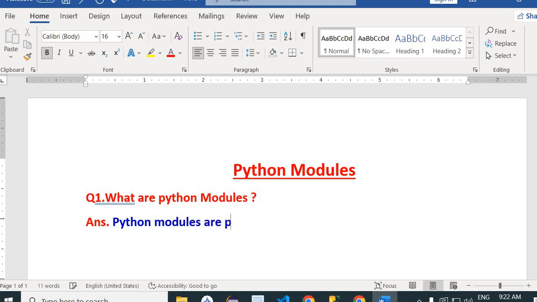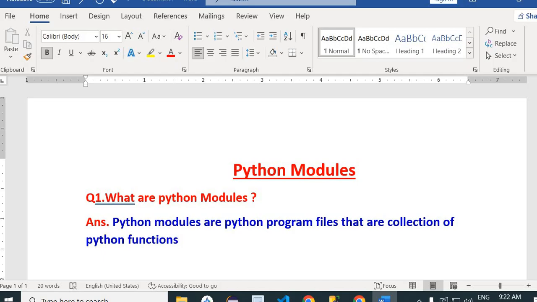Python modules are Python program files that are a collection of Python functions, variables and classes that can be used by projects.